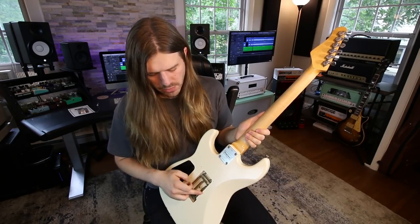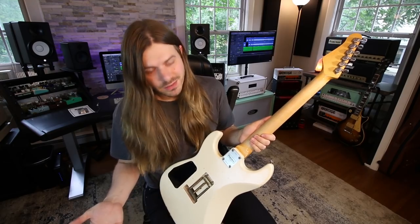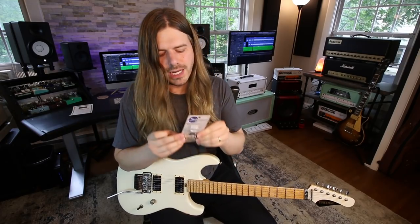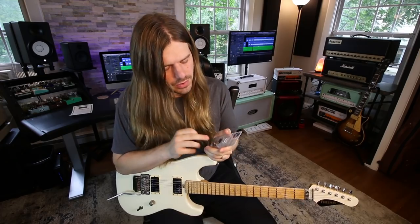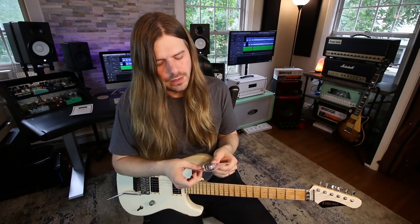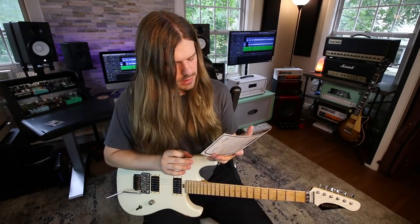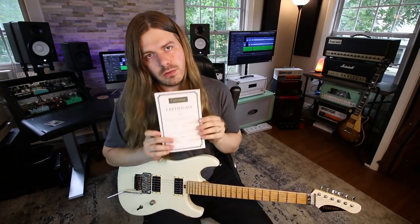So it does come with a back plate. They had already taken it off, which I would have taken off anyways. I always do on Floyd guitars. They give you one of these tremolo stops, so if you want to hardtail this thing out, you totally could. Like I said, their attention to detail on this guitar really makes it feel like you're getting something special. And you get this nice certificate that shows that these were inspected by Dave and Grover themselves.